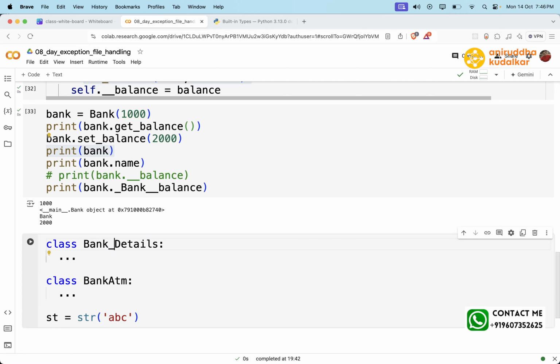So this is not allowed as per the naming convention. You will not get any error, but this is a bad name. Built-in types like string, int, list, dictionary are indeed classes, but they are written in lowercase. This design choice was made by the Python developers to differentiate these fundamental data types from user-defined classes.